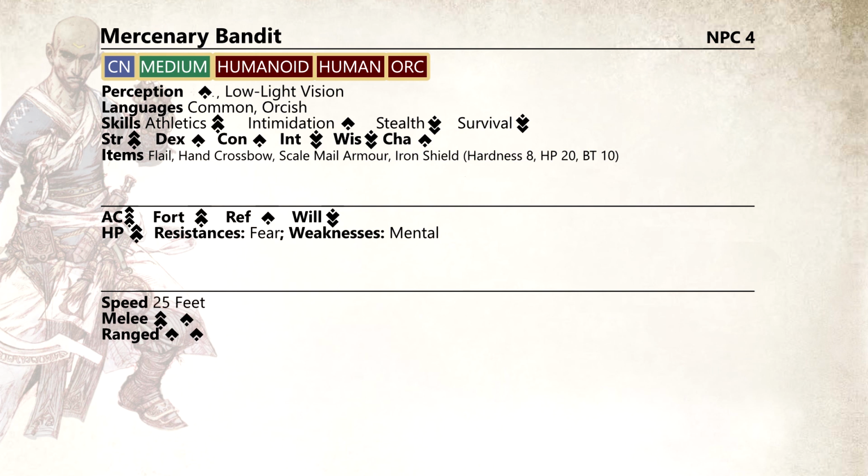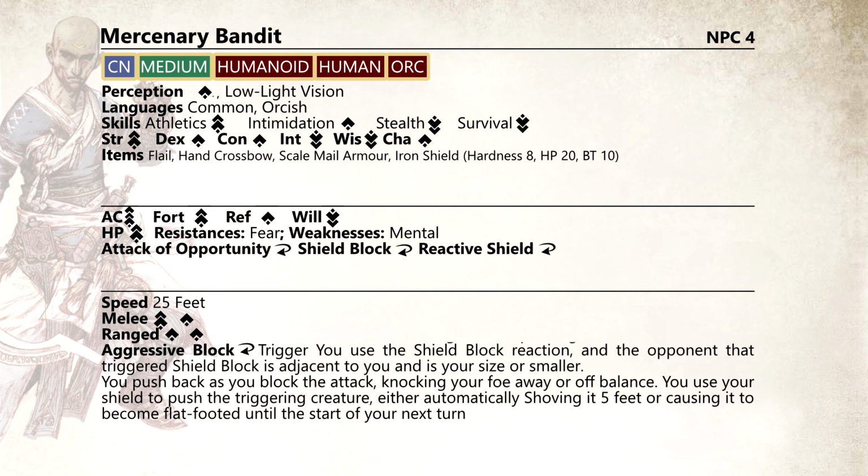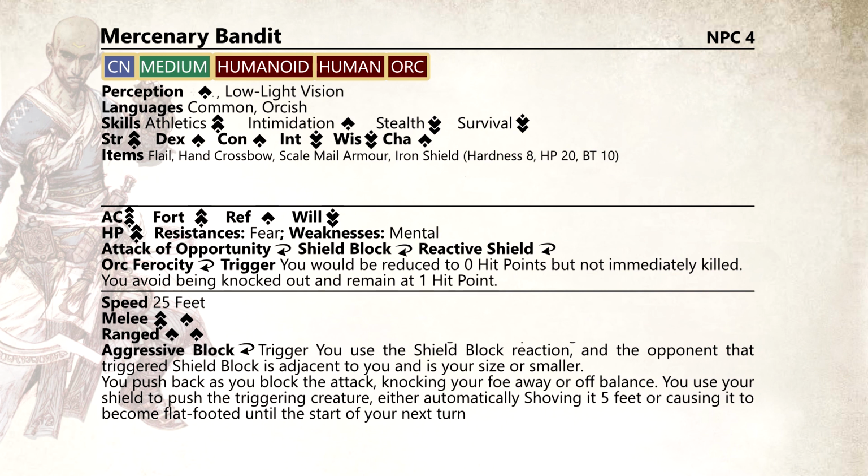His strikes will be high, but only moderate damage, so he knows how to hit, but he doesn't hit that hard at all. He doesn't actually have any spells. And for his design abilities, I'm going to get him to focus on shield abilities from the fighter's feats. He will also have the defensive Orc Ferocity ability, so that if he goes down, he won't actually die. He can always use his one hit point to run away.